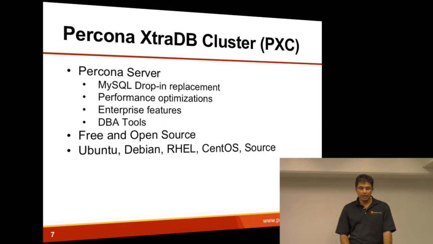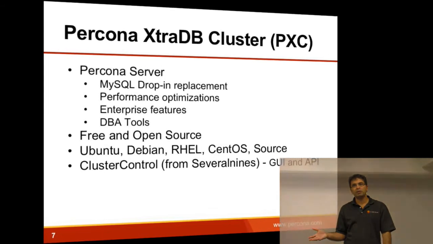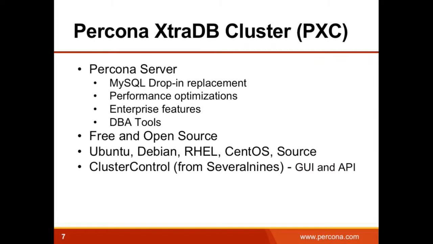And what we do is we combine that with Galera, and that gives you Percona XtraDB Cluster. We have distributions for Ubuntu, Debian, RHEL and CentOS, and obviously we distribute the source code also. We are certified on RHEL OSP as well as on Ubuntu, and we are actually part of Ubuntu, I think, 14.04 onwards.